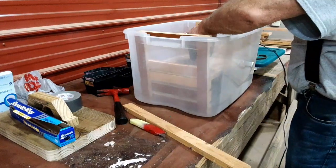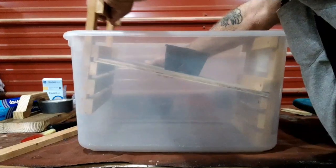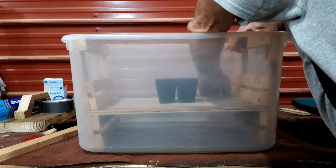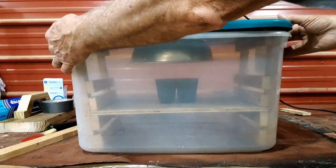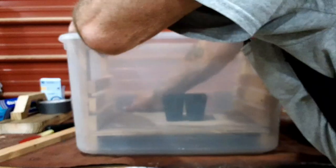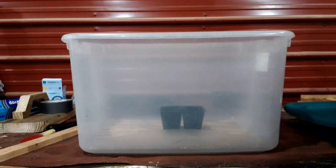I put the shelf on the very top to start, then lower it down into the plastic container and put the top on. It sits right at the diffuser, but the bulb is up inside, so it's about two inches away from the light — exactly where you want it. As the plant grows, you keep moving the shelf down to maintain roughly two inches from the bulb. The two-inch distance keeps the plant from getting leggy, shooting up to catch the light. Eventually I take the side supports out and set the plant right on the bottom of the container — by that time it's bushy and ready to harden off outside.